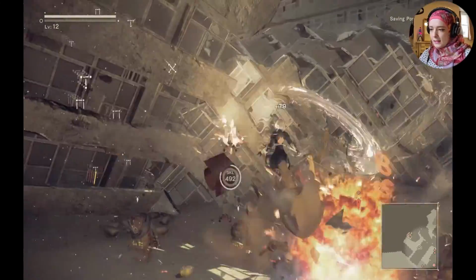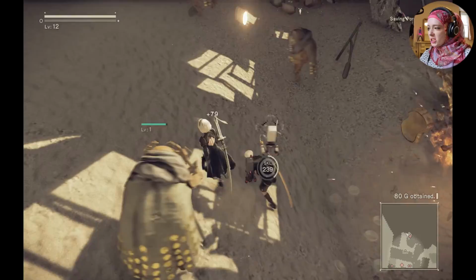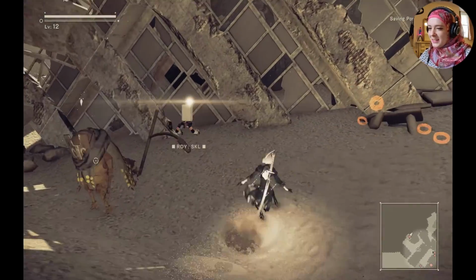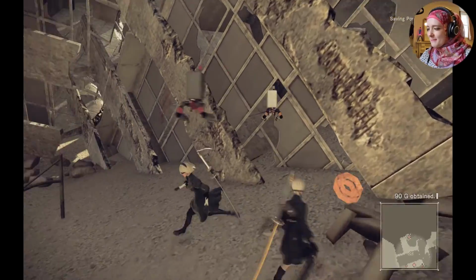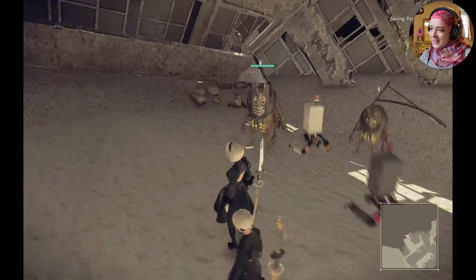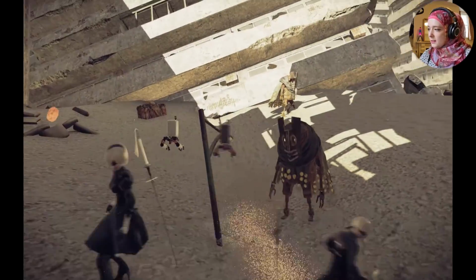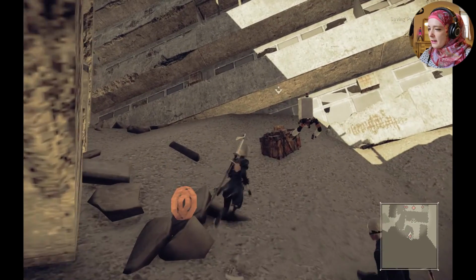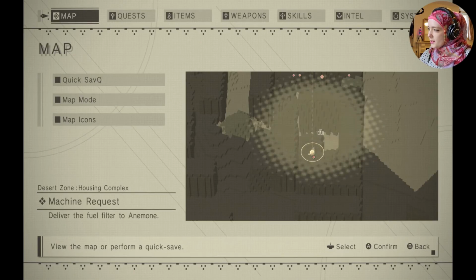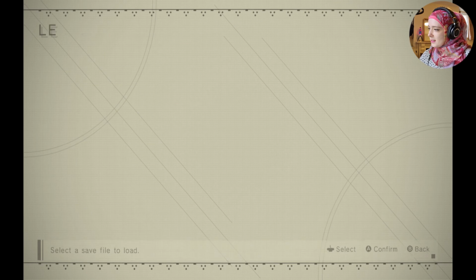All right, let's take these guys out. Oh, whoops! Shit! I just killed a quest giver, guys! No! Damn it! No! I should have been paying more attention. Can I talk? I am so sorry. I am so sorry, mate. Can we quick load? How do we quick load?